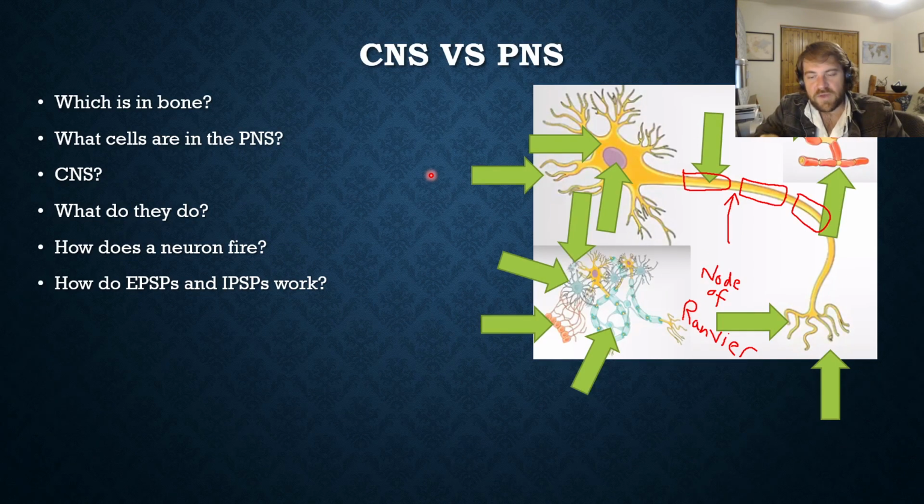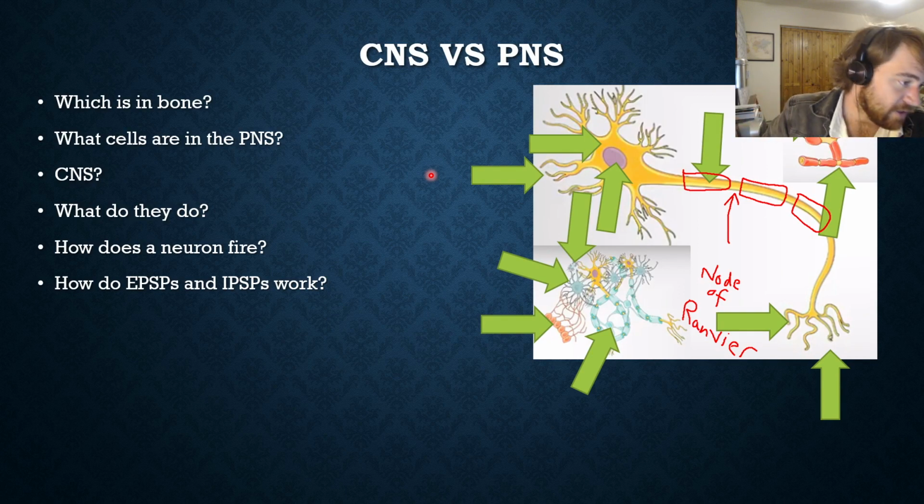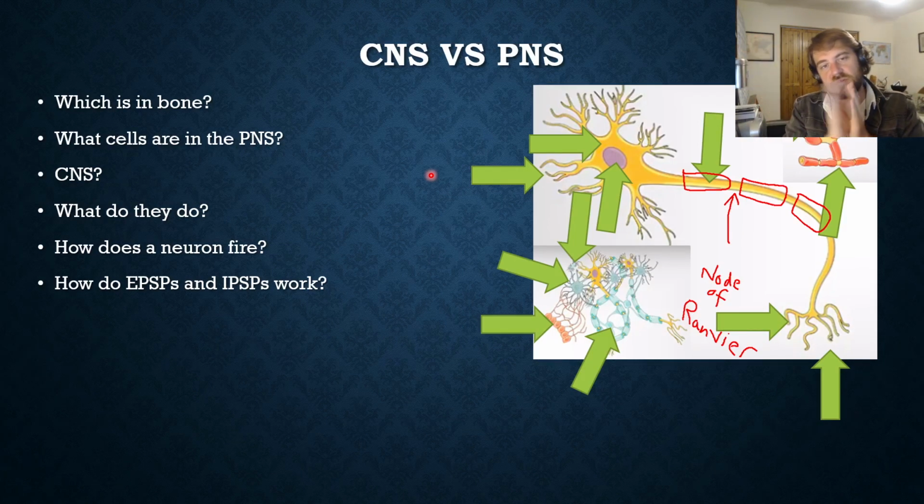How does a neuron fire? There are a couple of answers here that I want you to know. So first, it's all or nothing. It's not like it can fire stronger or weaker. It's just a firing. The way that it fires stronger is that it just fires more often. So a neuron will go like bing, bing, bing, bing, bing, and that means that it's very excited. If it's not very excited, it'll just go bing. But each firing is the same amount of electrical charge, and the same type of neurotransmitter is released. And so it's an all or nothing firing.